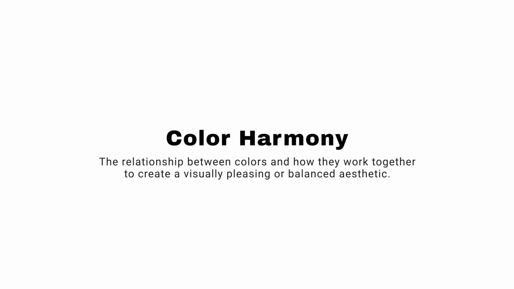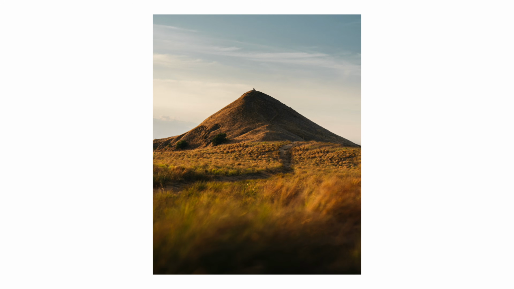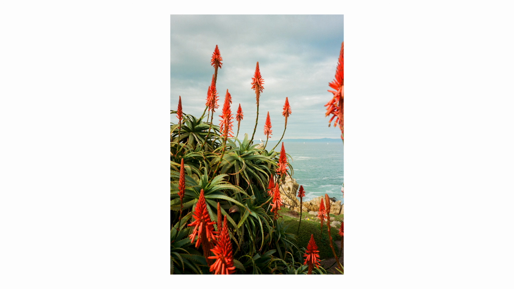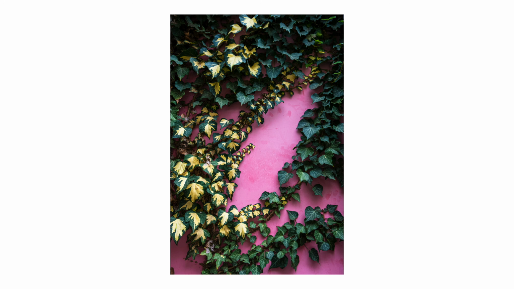Now, color harmony is essentially the relationship between colors and how they appear to us aesthetically as humans. And some colors just look really, really nice together. For example, blue and orange, or red and green, or yellow and purple. Now I can sit here and explain color harmony to you guys, but I would so much rather show you. So let's jump on the computer and we'll take a look at a color wheel and take a look at some of the different color harmonies that are available to us as photographers.